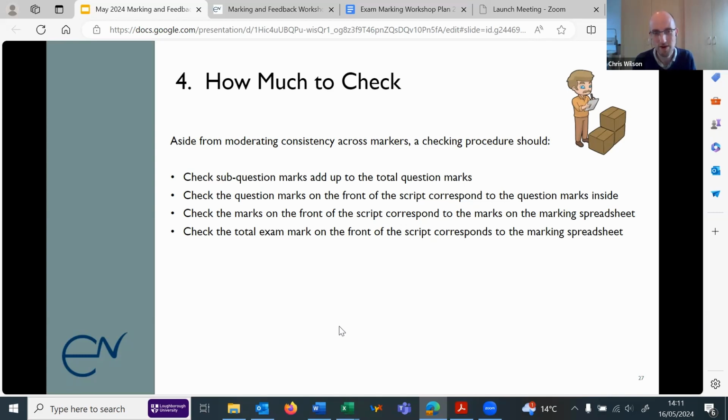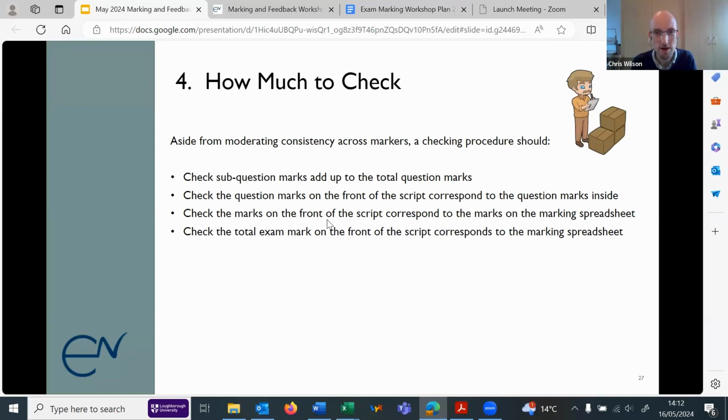So somewhere along the line, we need to check our marking carefully, and specifically, even just the numbers, without even talking about checking the quality of marking. We need to check that all those sub-question marks, 1A, 1B, 1C, add up to the total for question 1 in the correct way. Do the question marks correspond correctly to the question marks on the front of the script?